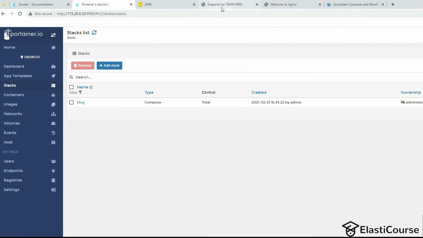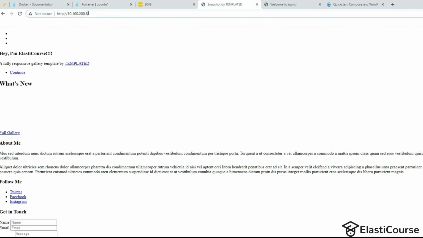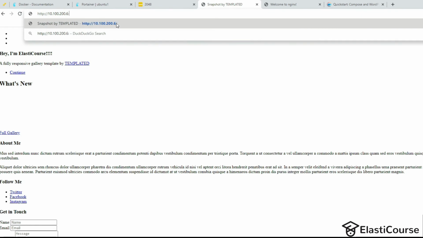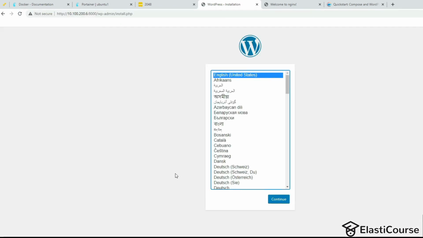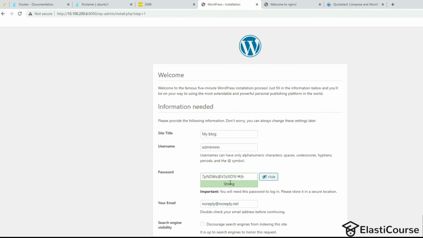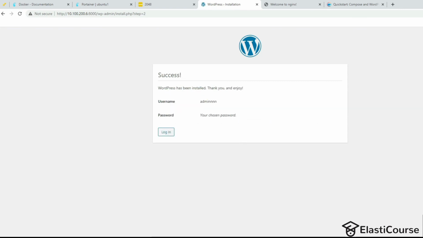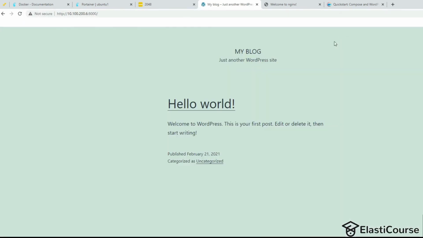So now we should be able to access our Ubuntu One server in here on port 8000. I want to change the port at the end to 8000. As you see, once I do this, I'm now getting into the WordPress first time setup. This was very simple to run using Docker Compose, and in just a few seconds, I'm able to run a web server and a blog using Portainer on a remote host. And this is the power of using Portainer to manage and run multiple Docker hosts and deploying applications and stacks between them remotely from just one location. Thank you for watching.